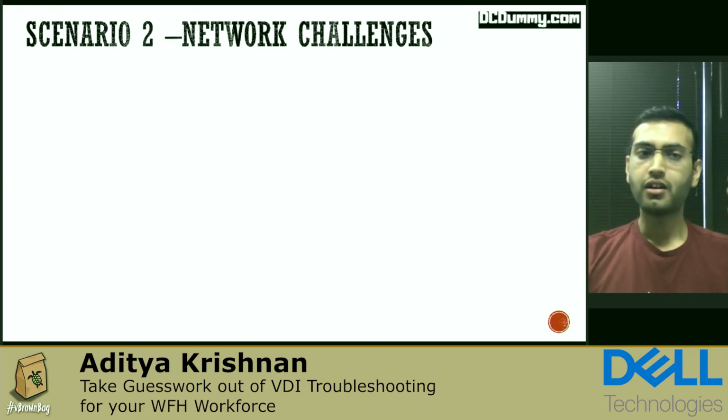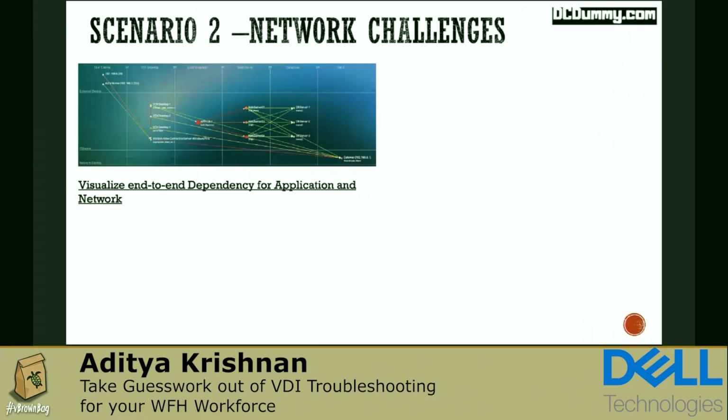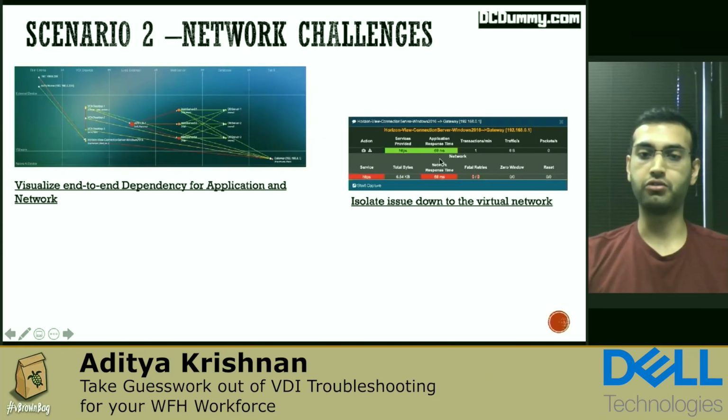Next, a scenario to look into some of the networking challenges. First of all, when you want to view your networking challenges, you would want to visualize the end-to-end dependencies for applications, right from the thin clients all the way to the databases of the applications itself. Once you get that information, you would want to see what are some of the issues. And in this particular case, you can see network response time is higher than usual. So using this, you can isolate the issues to the virtual network.